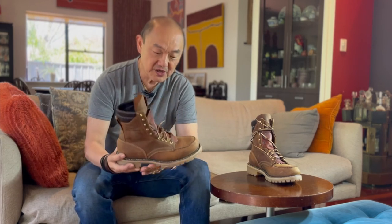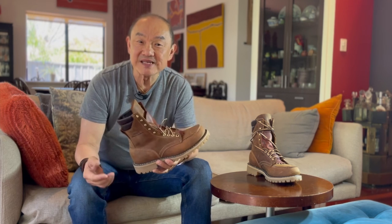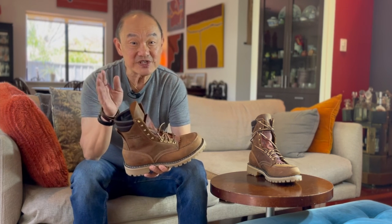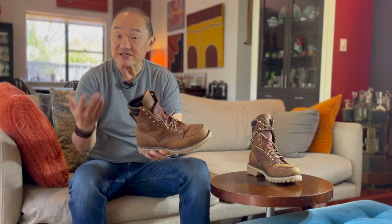This is a boot from White's less expensive Goodyear welted line, the Fulton. The line includes boots like the Moktoe Perry, the Milkwood and the Chaw boot. You all know I love my White's MP boots, but they sell for 700 US dollars, so it's a relief to know that you can get a pair of Whites for the mid 300s, putting them in the range of Grant Stones, Parkhursts and Red Wings.